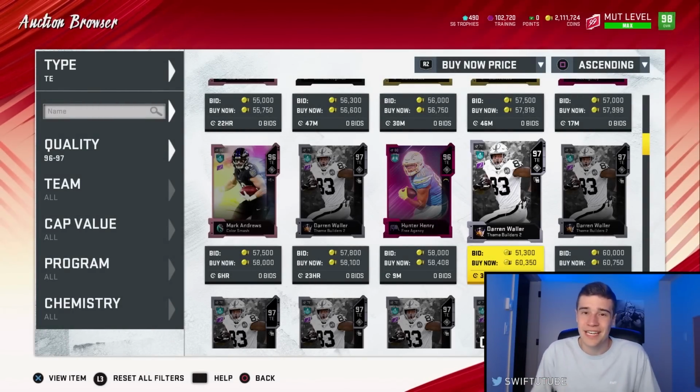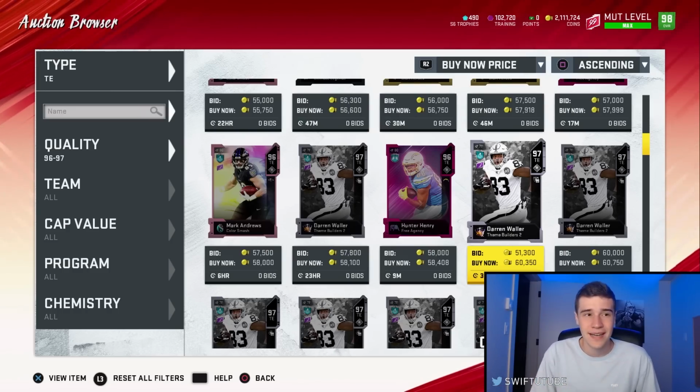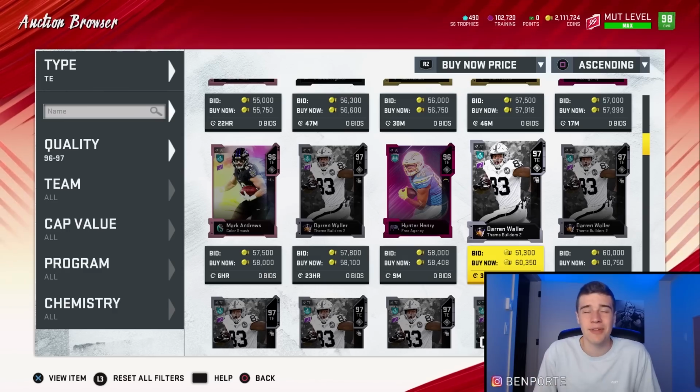So Darren Waller is going to be actually the only tight end I have on today's list, and he's someone that honestly I would recommend every single person watching this pick up, whether you need a tight end 2 or a tight end 1. He's going to be a beast for you.